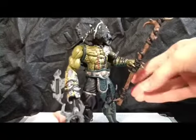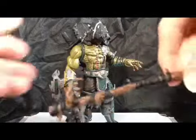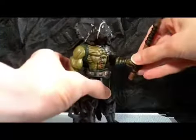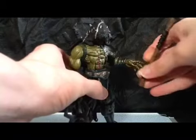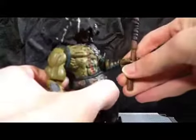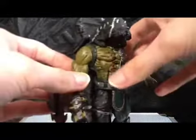But having a look at his accessories, he comes with this little staff thing, which I did not have in his hand right, but I don't care because it was staying in there pretty tight. I took it out, it probably won't sit in there at all, but it's got a little peg here, and it pegs into his hand somewhere down here. Let me look. I have not had very good luck with lining crap up in this guy's hands. Anyway, it's supposed to go down there. I'm not gonna screw with it now. He also comes with 2 swords.